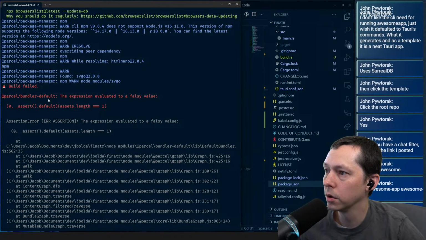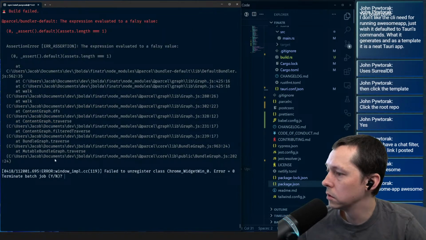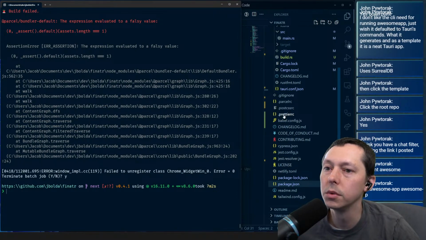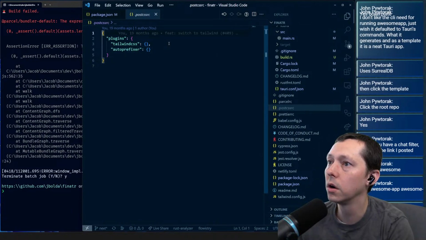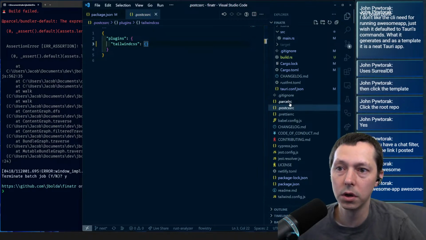Parcel bundler default expression evaluated to false value. Okay, are we gonna have to deal with Parcel updates? I guess I don't need this in there now, is what it's saying. Maybe we take that out and rerun it and see what it does.